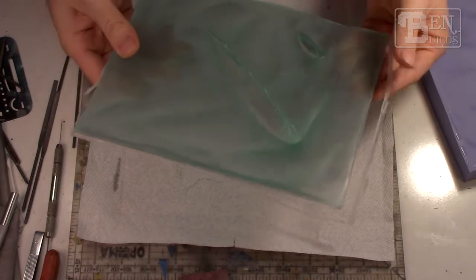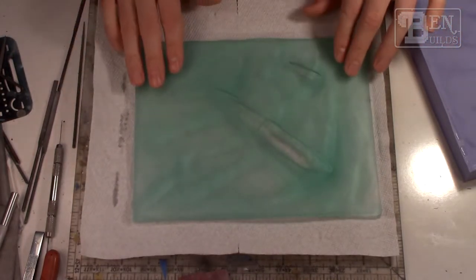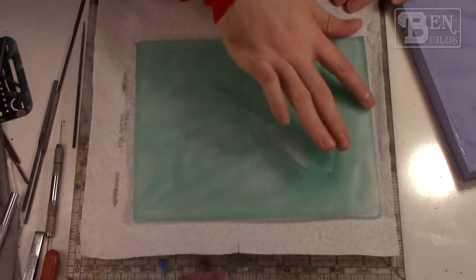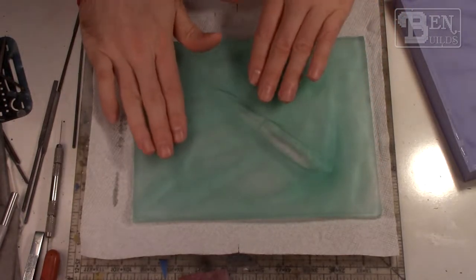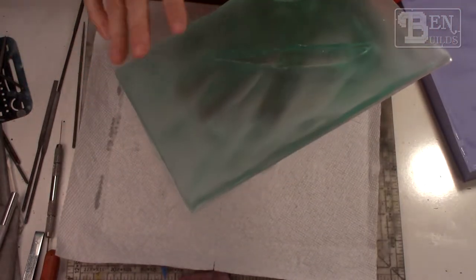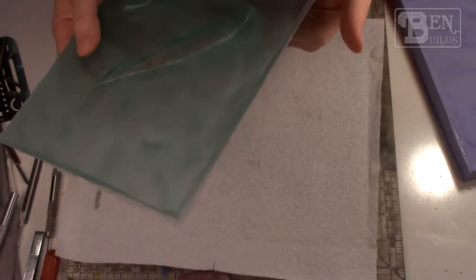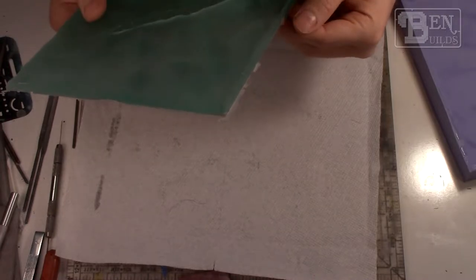Wow, look at that. Well, it worked. I'm surprised, but it worked. We have a nice rough sea looking base, very choppy looking water. We have a little bit of tinting here and there with the blue and the green. Very, very cool. And this is solid, guys. This is not going to go anywhere. We do have a little bit of imperfection inside each of the float cavities, but that's okay. We can Dremel that out.